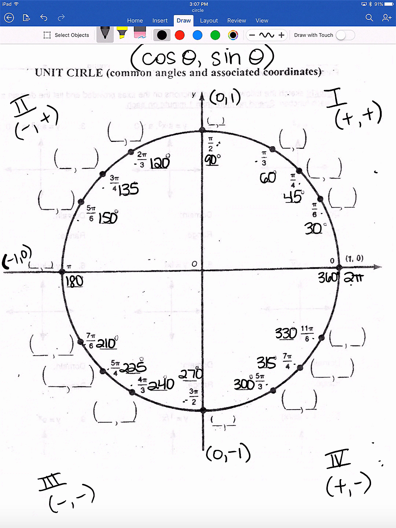Now we're going to look at our numerators. In our first quadrant, we have pi, or 1 pi, on the top. When we look at the radians in our second quadrant, we see that the numerators are all 1 less than the denominator. If you look at this point here, you have 6, and our numerator is 1 less, 5. Here we see 4 and 3, and last 3 and 2.